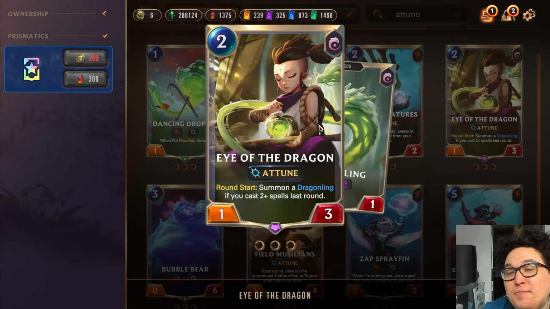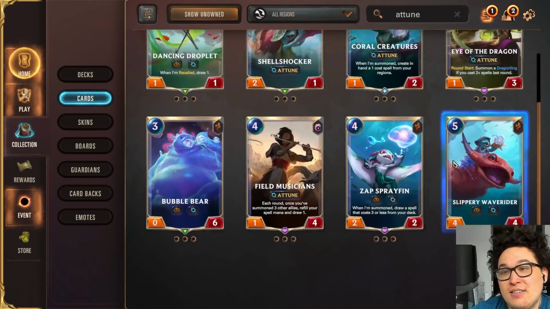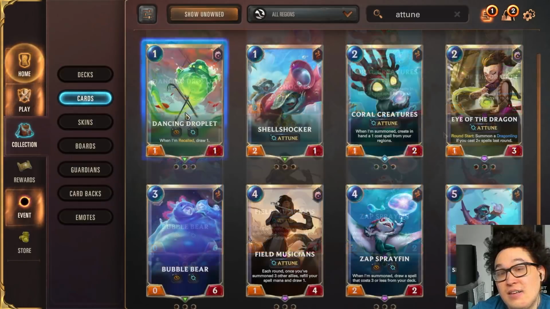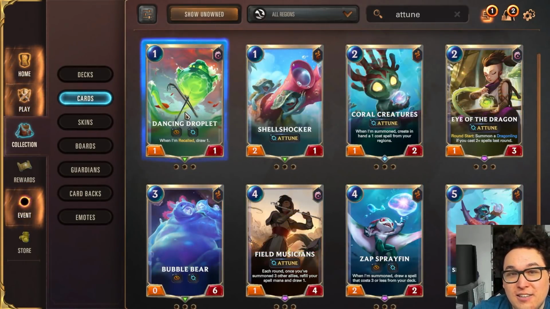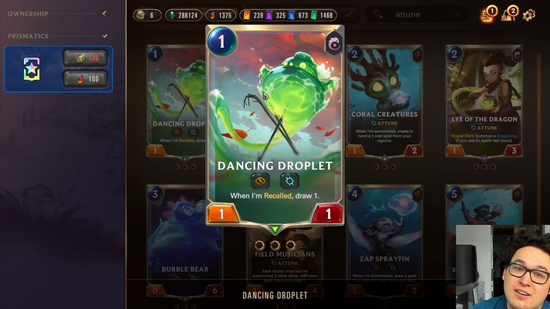The fact that it's basically a way to balance Eye of the Dragon around being a 1-mana card that you can't play on turn 1. That's pretty much it. And Zap is a 4-mana card, a 3-mana card that you can't play on turn 3. It is kind of cool with Droplet, I'll admit that. Obviously Droplet's kind of busted. Droplet's the best kind of busted. Droplet's busted in a pretty healthy way.